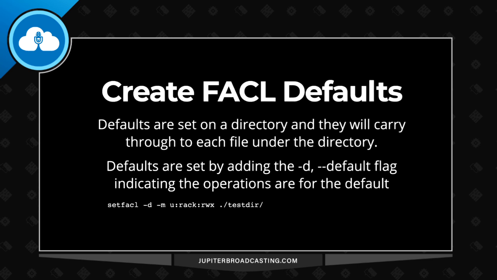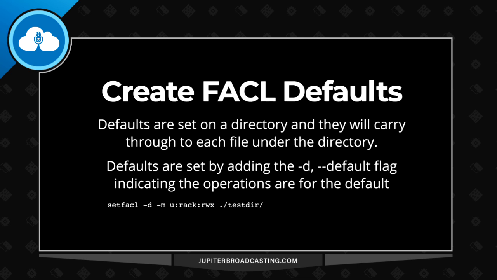So one thing also I want to talk about here is FACL defaults, okay? So we can create one-off FACLs, but much like we had for the set GID bit, where all files within a directory were created with the group ownership permissions, we can set default FACLs so that all files underneath that directory will have the same set of FACLs as well, okay?